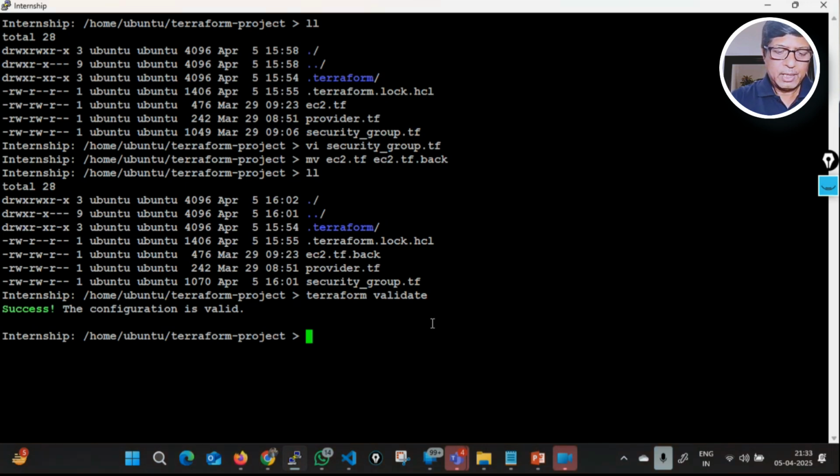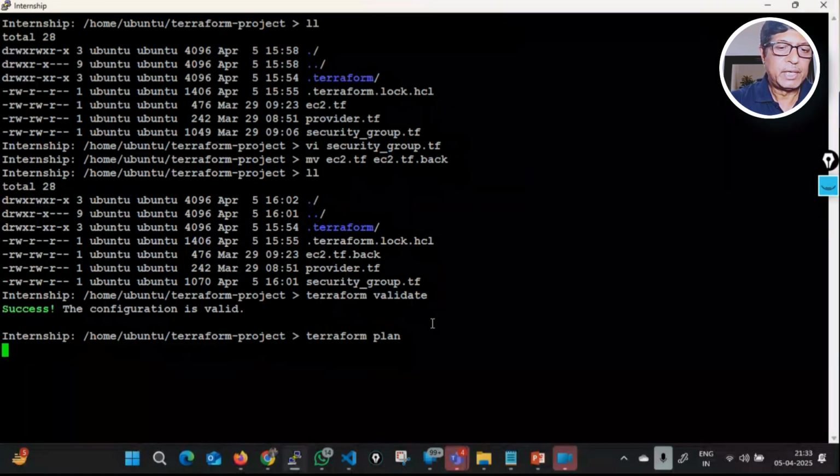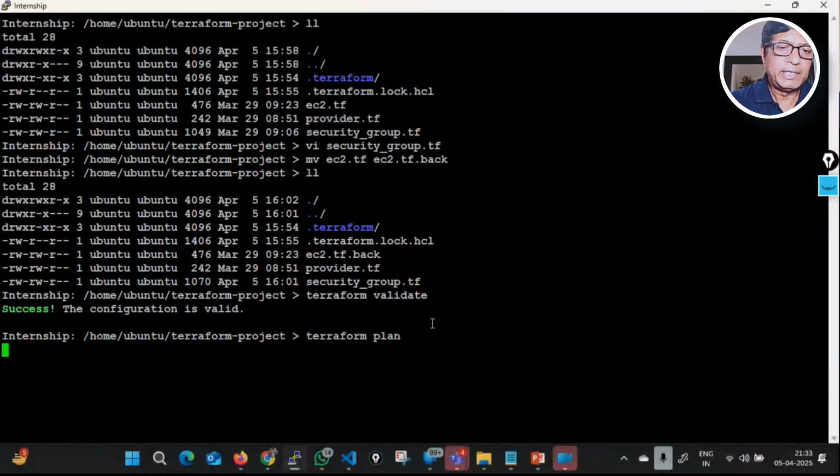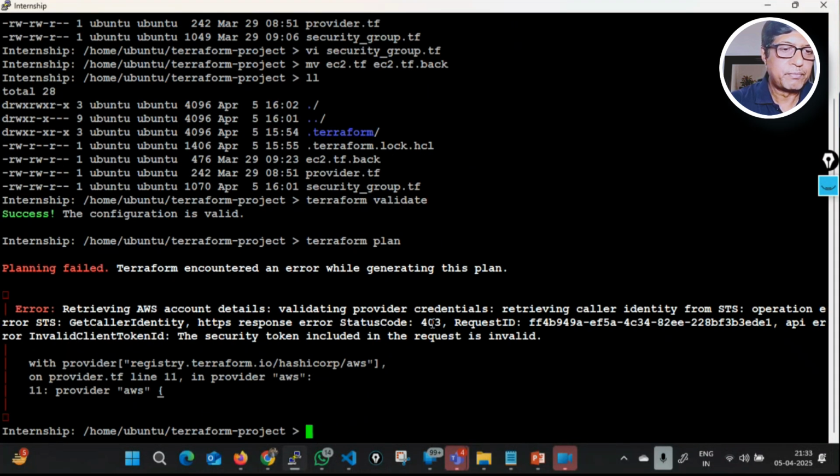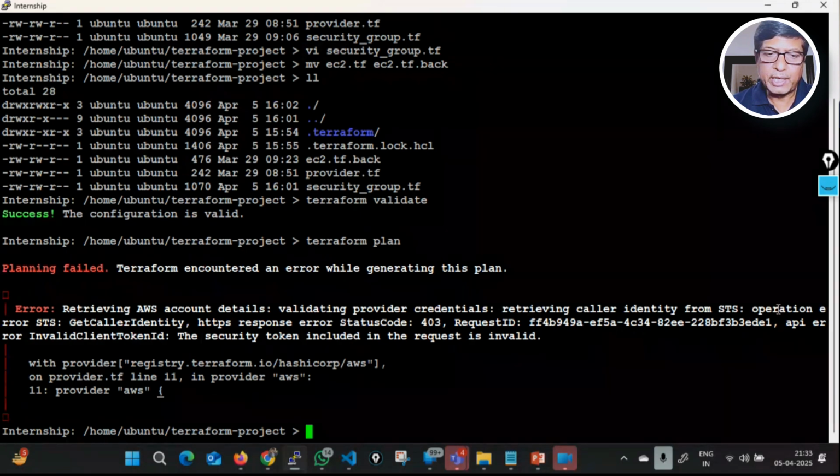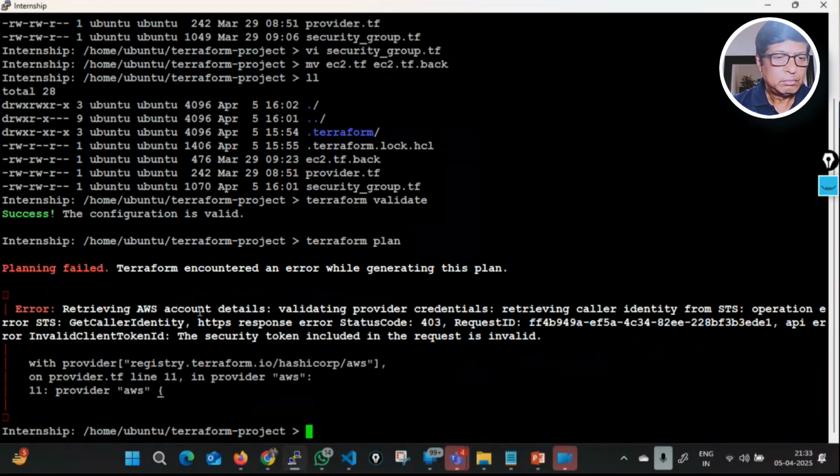Now I will say Terraform plan. I will plan it out and check whether I will be able to create the resources of the desired one. So the security group, whether the security group... So it is saying that the get caller identity is not valid.